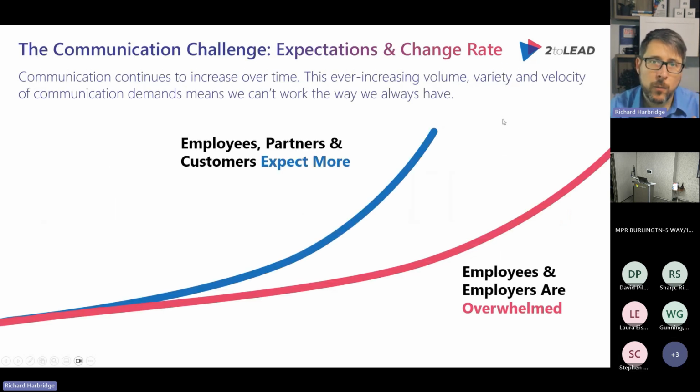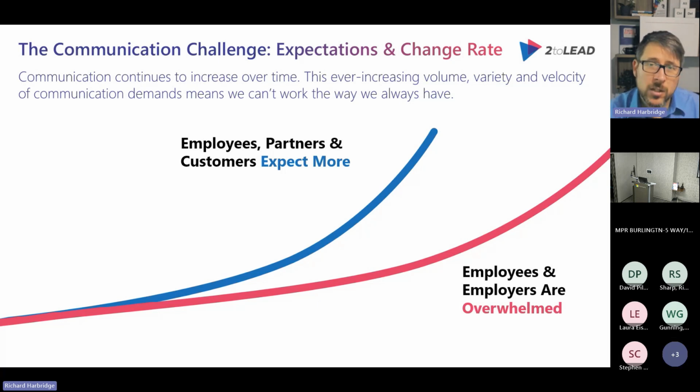Now, there's another problem with comms, and you guys have all felt it, right? Think of how many people you communicate with a day. If you think about it, over 10 years ago, you would only communicate with around 10 people in a day, and you would collaborate with about 10 people in a day. And now, for most people, the statistical average is like 25 to 30 people a day. You communicate with a lot more people. You do it a lot more frequently, and this leads to all sorts of different types of consequences.